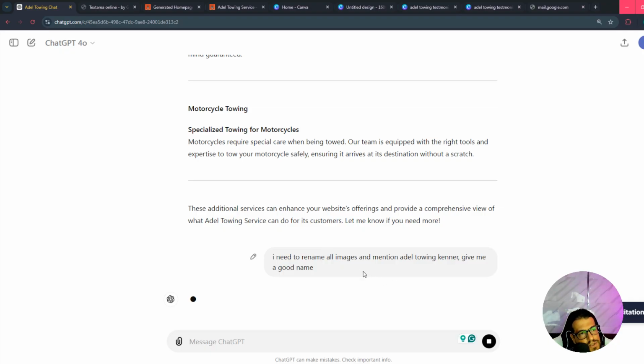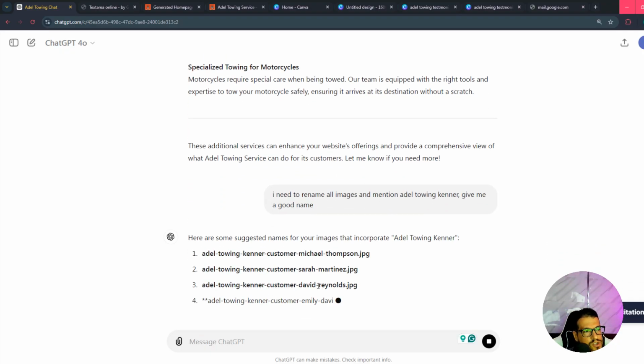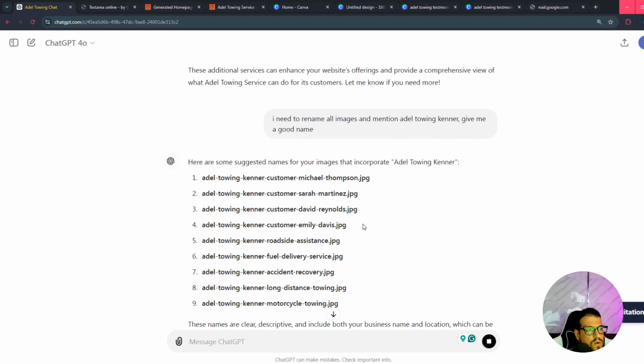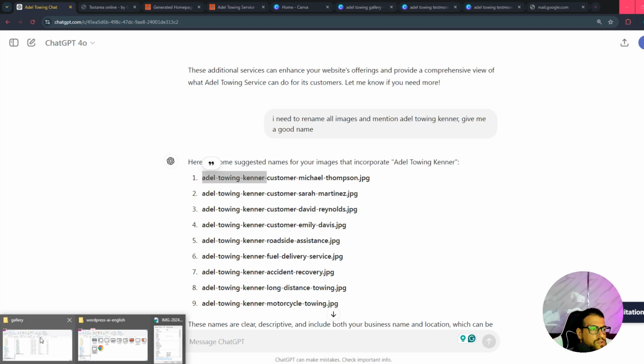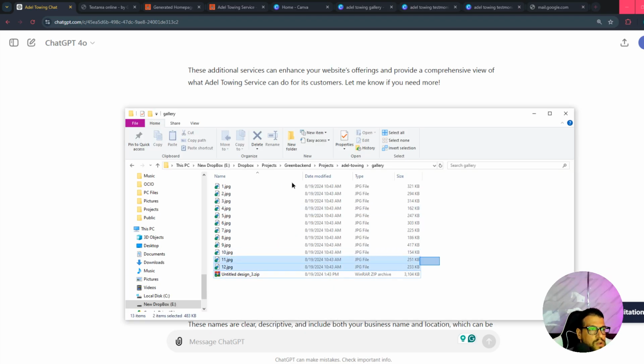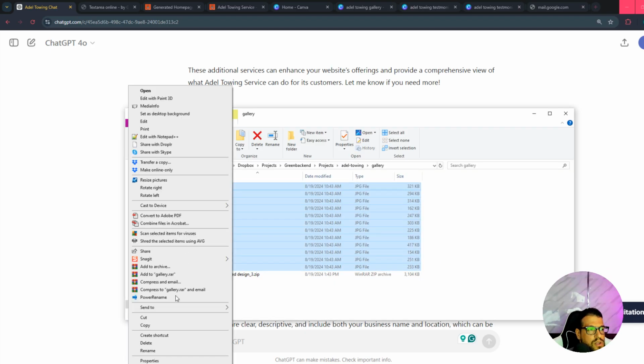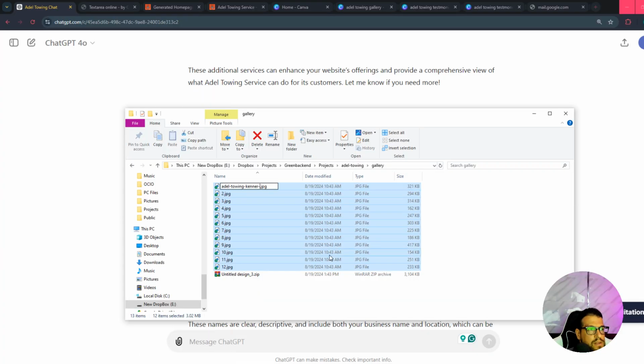So I asked ChatGPT to give me suggestions for the name. These are the suggestions. I can say adult towing Kinner car towing. So that's the name they're gonna use. Here you go to that gallery folder, select all the images, click rename, and I'm just gonna say adult towing Kinner car towing.